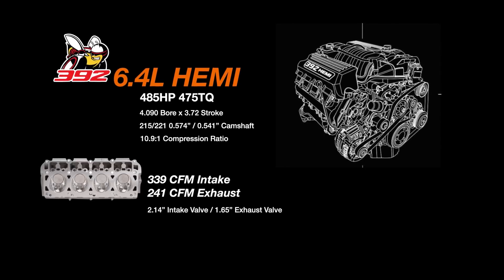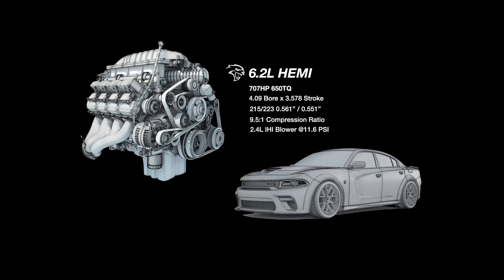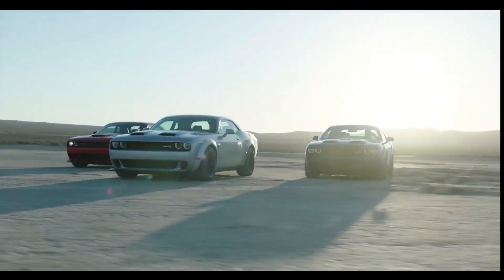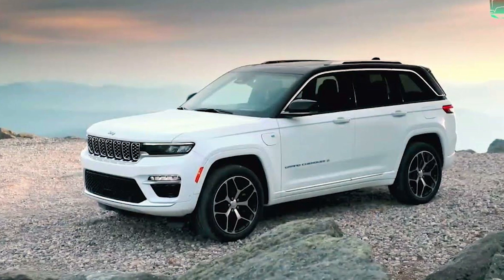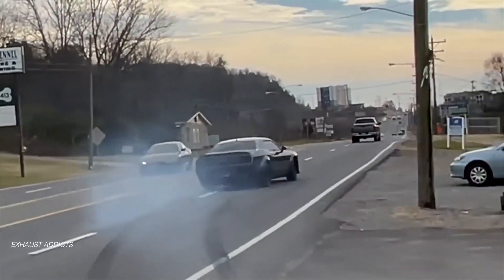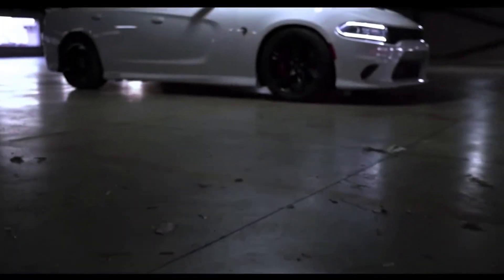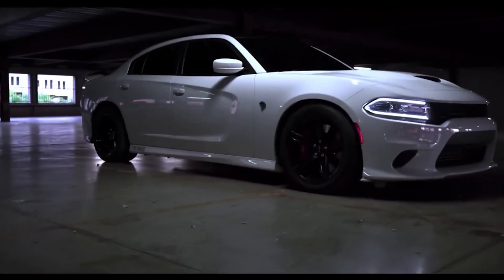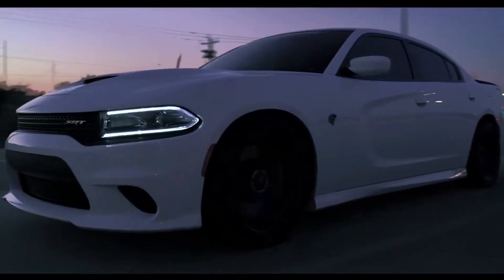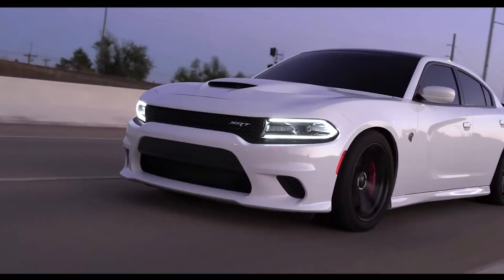It is noteworthy that Dodge offered both the 6.4-liter SRT Hemi V8 and the 6.2-liter Hemi V8 on the 2015 Dodge Charger and Challenger, as well as subsequently on the 475-horsepower Jeep Grand Cherokee SRT with 470 pound-feet of torque. Contrary to popular belief, the Chrysler Multi-Displacement System — a fuel-saving cylinder deactivation technology that reduces fuel consumption by up to 20% — was not part of the Hemi SRT Hellcat V8. According to Chris Cowlin, the SRT powertrain chief, by shortening the stroke the manufacturer reduced the displacement from 6.4 to 6.2 liters in order to strengthen the camshaft even more.